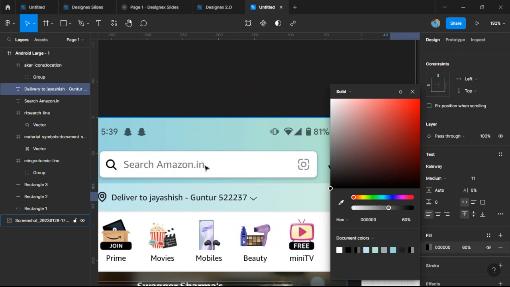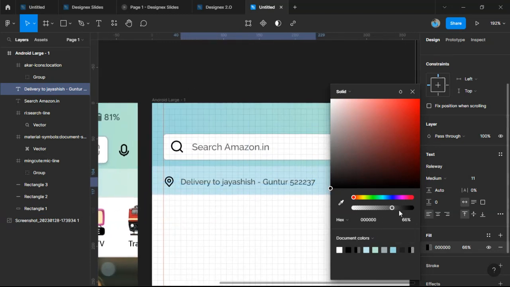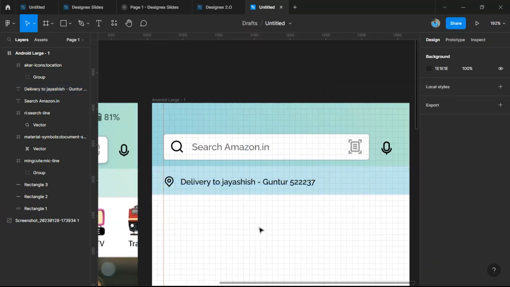One, in the search Amazon.in, we are not having that much opacity. Two, here we are having the correct opacity. So what we need to do is increase our opacity to the default. Okay, one is started. What about the others?